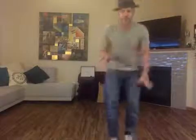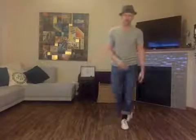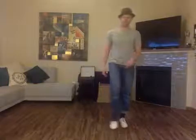Let's start with some basic 20s Charleston essentials. Let me see if I need to move the screen down a little bit. I think I'm looking pretty good. There's a lot of things to talk about here. In my other classes I've been talking about being ambidextrous, able to do things on the left and the right. For today's class, we're going to start with the right foot, and bring that right foot forward.